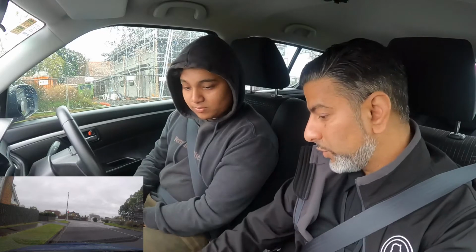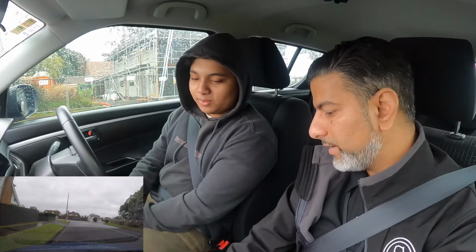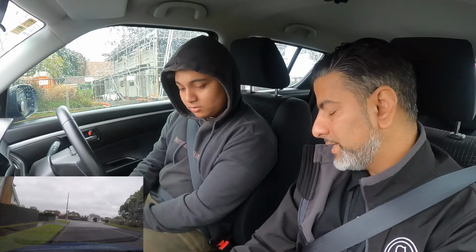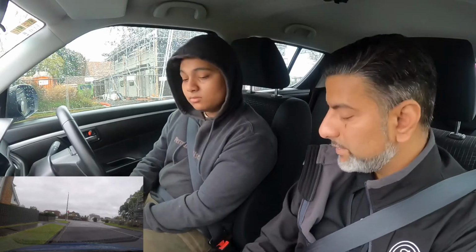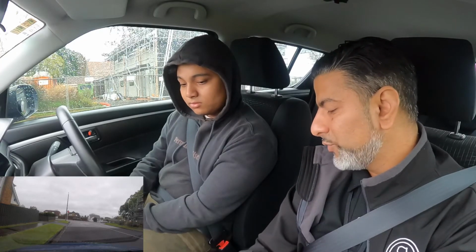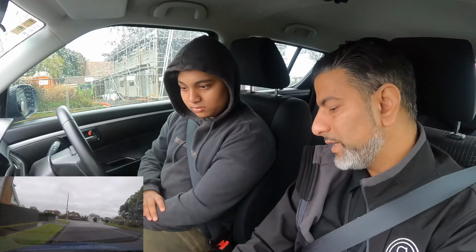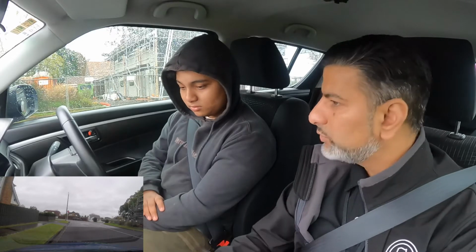Yes, so in terms of the position though, you've got to move into the right side of the lane, yeah? Yeah. So that your front left never protrudes past that left flush median line. So you're staying to the right of the lane. And same sort of rule in terms of that 50-meter rule. You can move in the flush median up to 50 meters. That's if you straighten up and then realize that there is a gap coming up behind you, and then you just indicate left, check your mirrors, check your blind spot, and then just merge with that momentum. But otherwise, if you move in and then you realize that there's lots of vehicles, then just come to a stop. It's safer as well. Cool, so let's give that a go then.